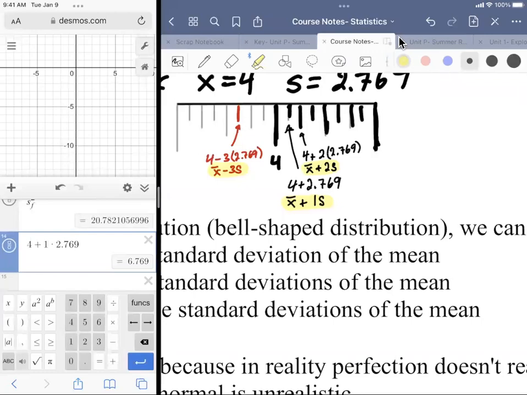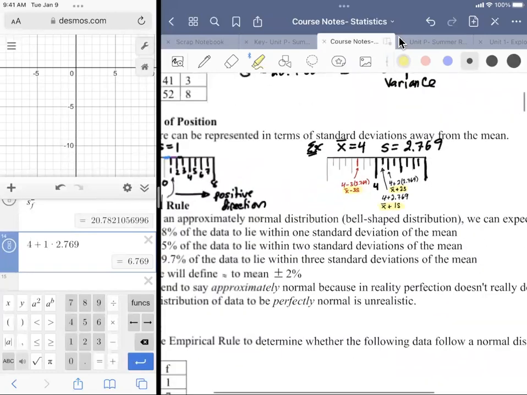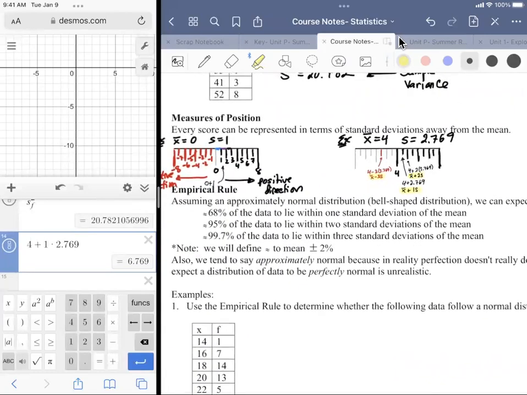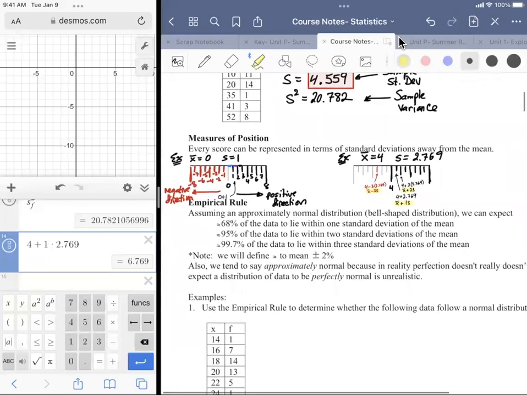There's other little shortcuts in Desmos that'll get us there, but that's the gist of this idea of measure of position. What we would do is establish the location of a number within our ruler and then use that to compare to another ruler, right? And we'll see more of that. There's shortcuts. There's plenty of easy ways of doing it. It's just not always the most user-friendly thing in the early goings.